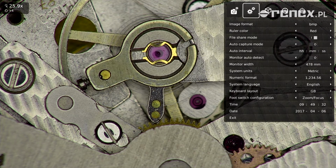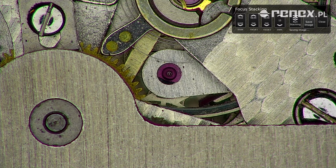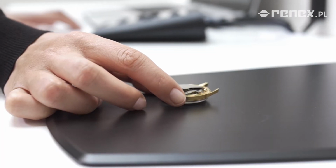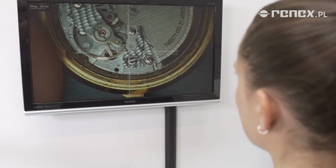By stacking images with different focuses on top of each other, I'm able to capture one image which is sharp all the way through. No blurred and out of focus areas. The ruler function allows me to do precise on-screen measurements and also create documentation by saving an image with graphics afterwards.